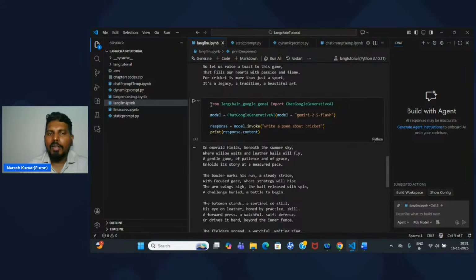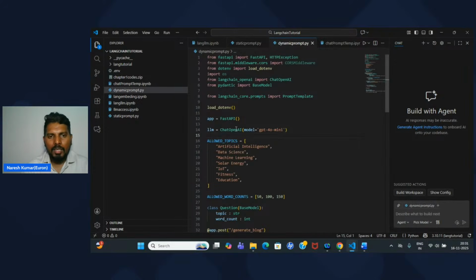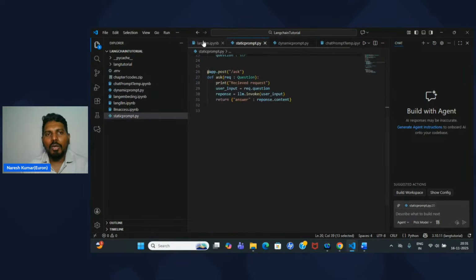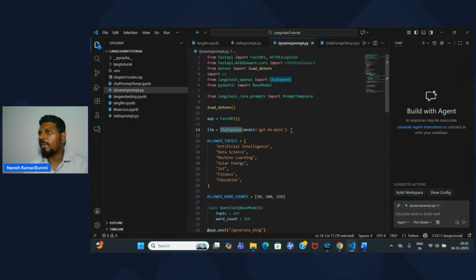So wherever I am importing ChatOpenAI, you have to use this import. You have to use ChatGoogleGenerativeAI, and then create the LLM model using that class instead of the OpenAI class. Here I am using the ChatOpenAI class. Instead of that, you have to use ChatGoogleGenerativeAI. Whatever parameters I am passing, the same parameters you can pass. This is the beauty of Langchain.